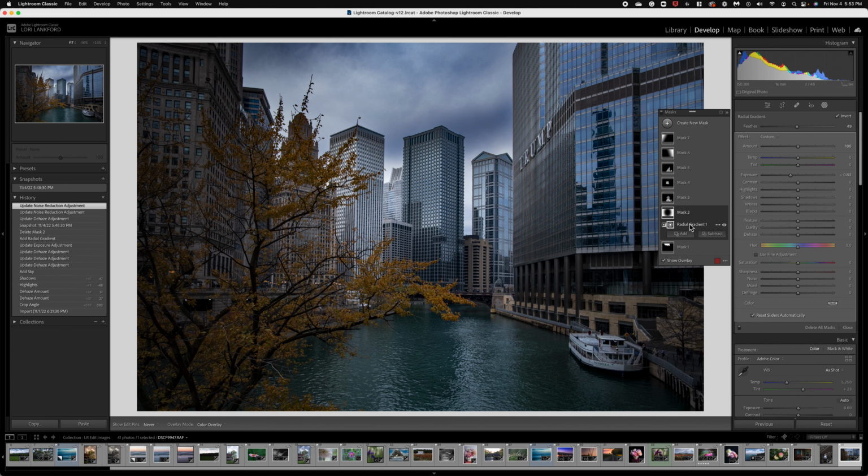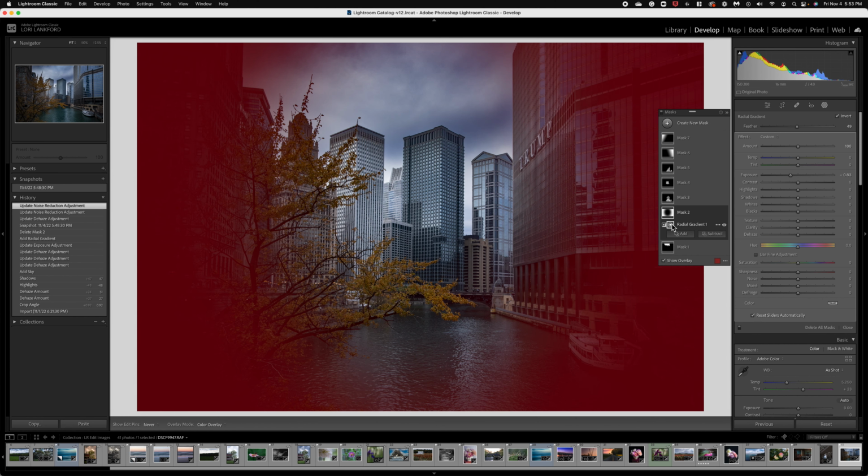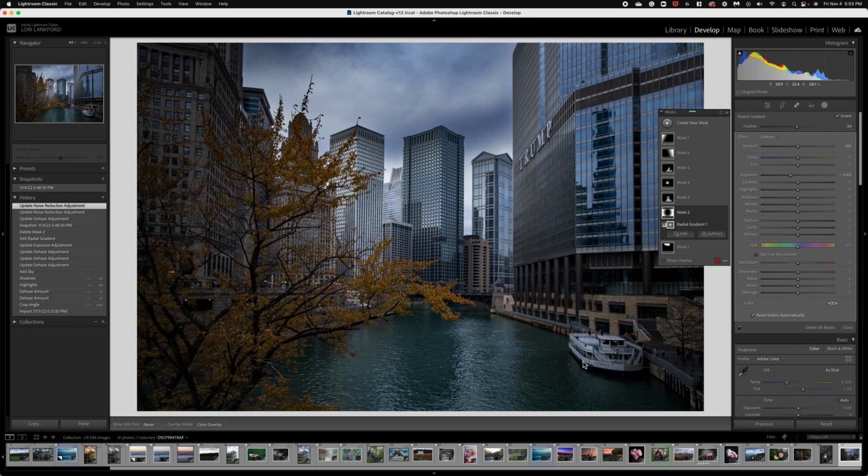I'll go ahead and click Show Overlay so you can see it. And from there, I reduced exposure. So I reduced exposure just 0.83 so that I could pretty much do like a vignette around this outside area of the image to really darken it. My vision with this is to lead your eye through the center. So I wanted to bring some darkness to the outside.